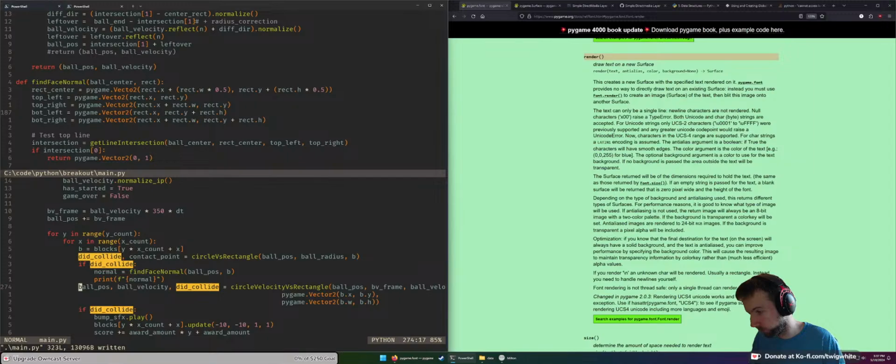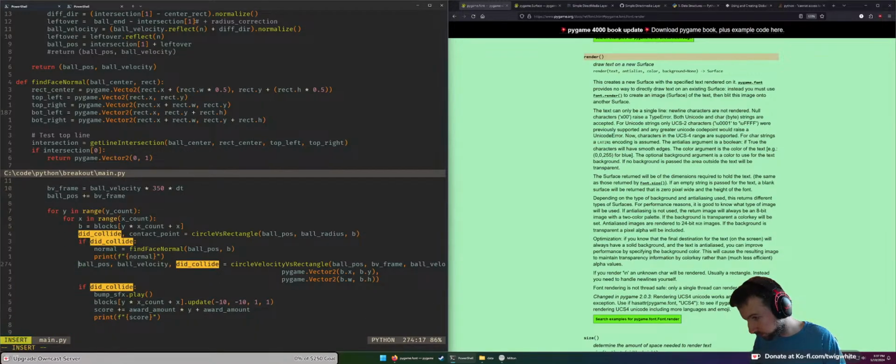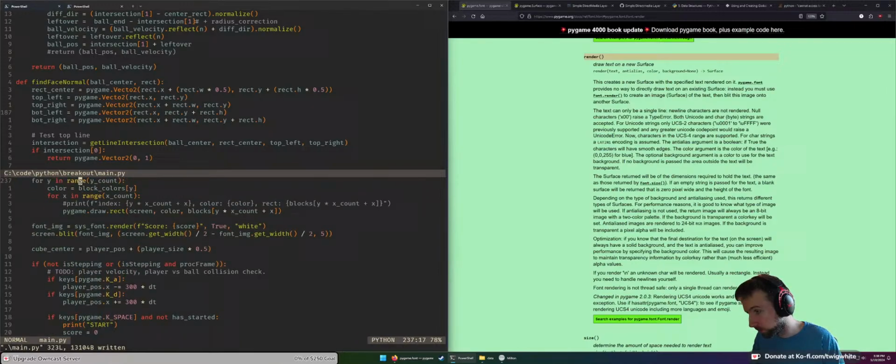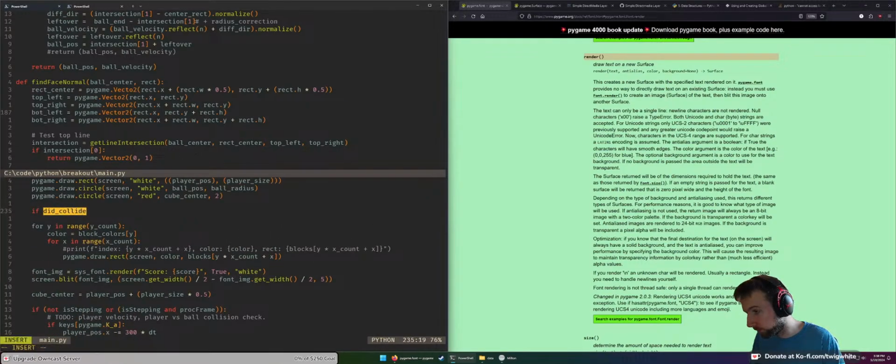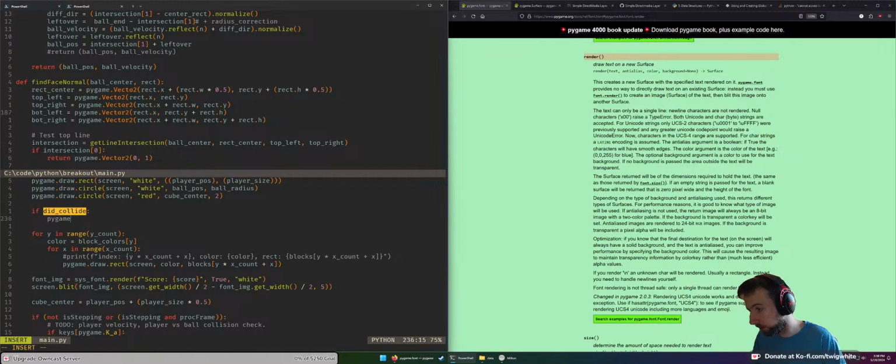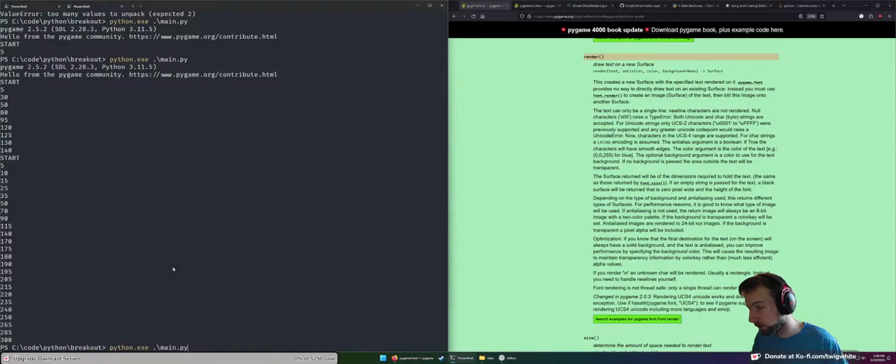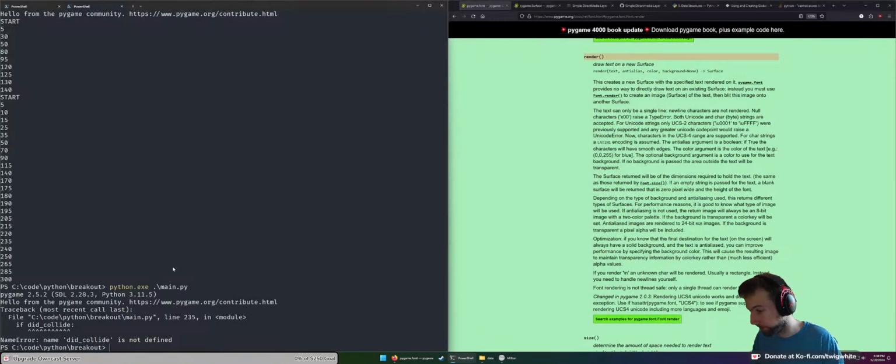Do I just, yeah, I think we just stop. Oh, we can keep going. Okay, so we're just gonna break all collision right now as we debug. And then if did collide, then we're gonna do circle, screen, red, contact point. Yeah, just make it 2.